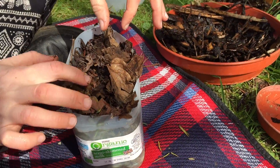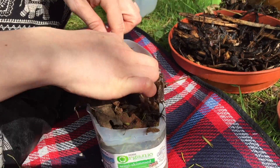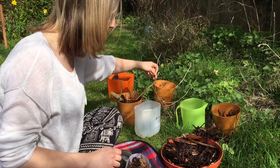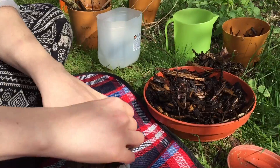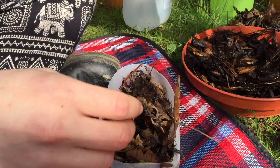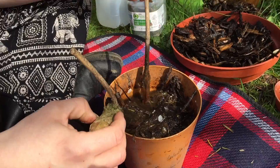That allows the adults to come down and perch onto the surface and oviposit their eggs wherever they like — in the leaf litter or around it — and it also gives a purchase to the larvae themselves. But they do need sticks as well, so if we pop in some sticks, long sticks that go from the bottom of the lagoon up to the surface, this allows the larvae to cling on. This is one that's been rotting for a year and shows the kind of consistency it will turn into.